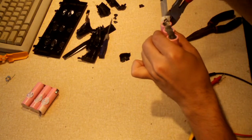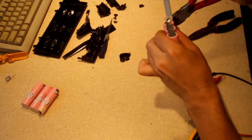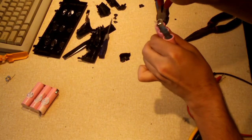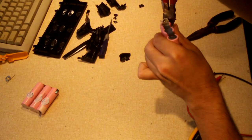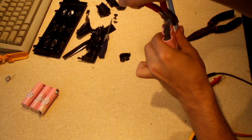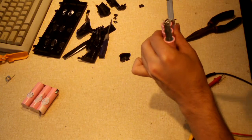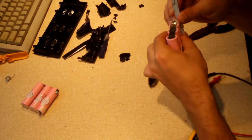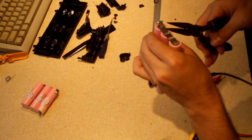But these other six are still good. At least they're reading a good voltage anyway. What I'm trying to do here is get this thing to break, and not tear up the sleeving on the cells in the process.